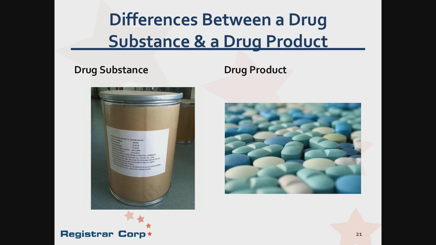Before proceeding to Module 2, there are two key terms, drug substance and drug product, that need to be defined. A drug substance means an active ingredient that is intended to furnish pharmacological activity or other direct effect in the diagnosis, cure, mitigation, treatment, or prevention of disease, or to affect the structure or any function of the human body, but does not include intermediate use in the synthesis of such ingredients. A drug product means a finished dosage form, for example, tablet, capsule, or solution that contains a drug substance, generally but not necessarily in association with one or more other ingredients. Now we will proceed to Module 2.